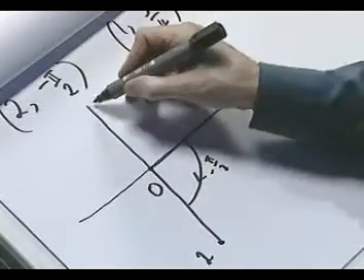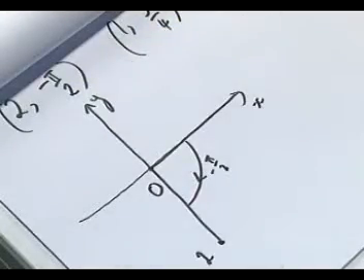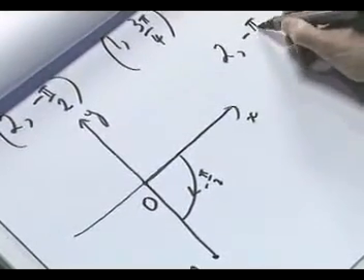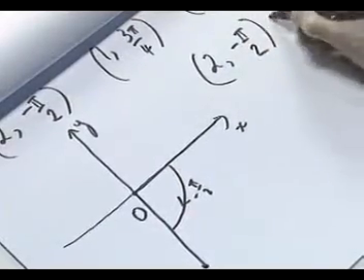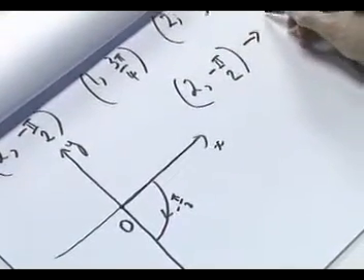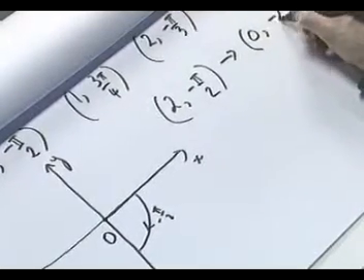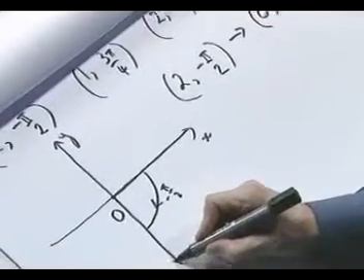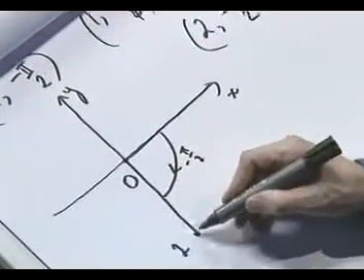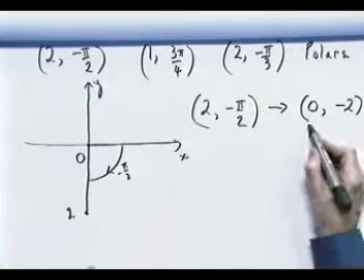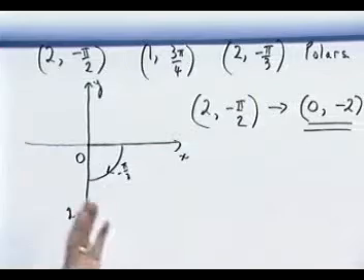and there's our x, there's our y, and we can see straight away that the point in polars that's 2, minus pi by 2, in fact, goes to the point in Cartesians that's 0, minus 2, because it's this point here on the y-axis, and it's 2 units below the x-axis. So it's 0, minus 2. Notice how plotting the point actually saved us having to do any of the calculations.